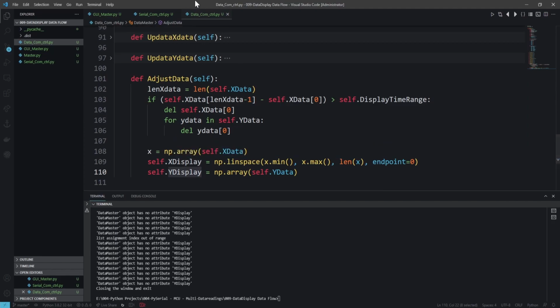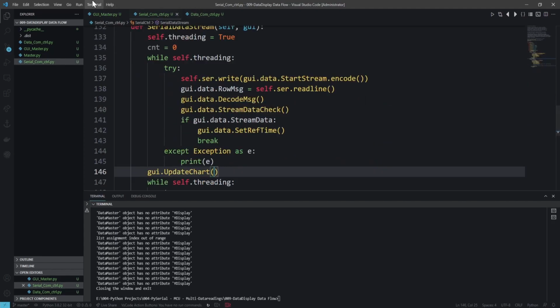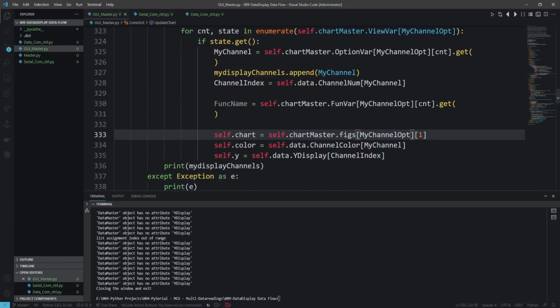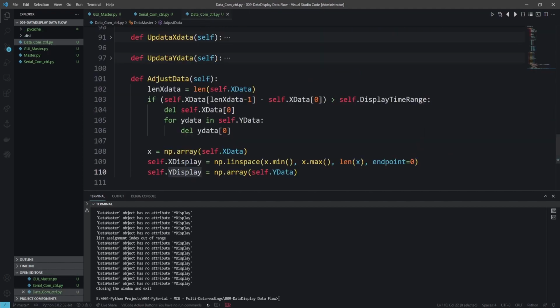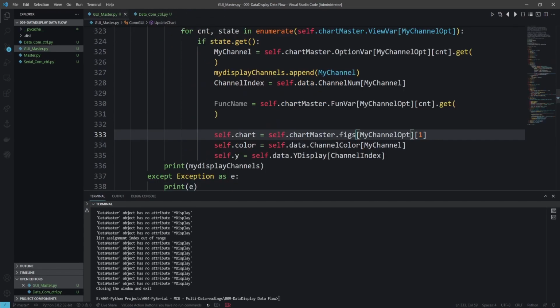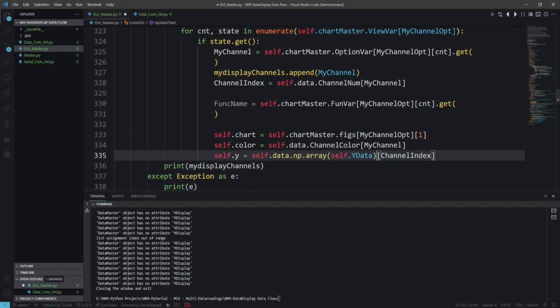Interesting. Okay, let's check it here, data.y display. Okay, let's change it, and we put this one, just in case, to be sure that this Y display is not working. Let's go here, let's close this one, and we go self.data. We can put this one in between, like this, np.array of data. Okay, let's do this one, Control X, like this. We remove the self, data, here, Y display.